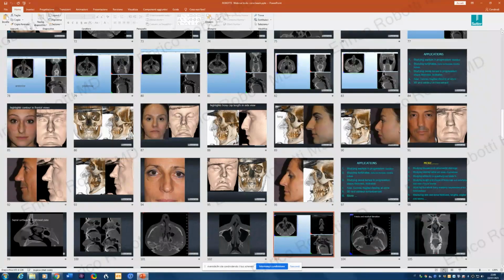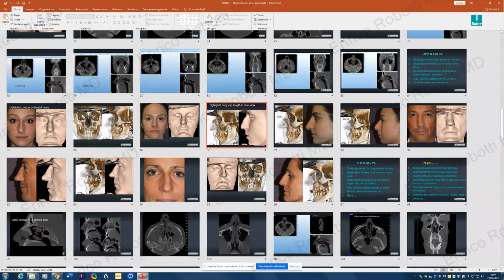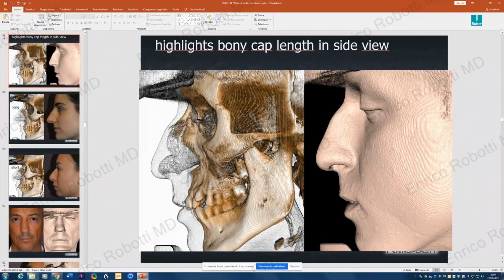Say, in my usual scenario, I will look at the nasal bones, I will look at their thickness, their inclination. By nasal bones, I also mean, obviously, the frontal process of the maxilla. I will look at my septum, I will look at my lower and mid-turbinates, and I will look in the sagittal view. That's such an important thing which people don't talk about, at the relationship between my quadrangular plate and my bony PPE, and where that PPE starts. So these are kind of the main things. And regarding this view, I will obviously look how long the bony cap is and how thick this tissue is. Right? These are the main things.